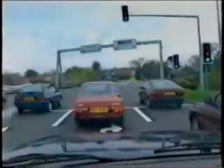An experimental traffic system has been launched to improve safety at one of Surrey's worst accident black spots. Engineers hope the new system at the Meadows roundabout in Camberley will save money and lives. Julie Newing has this report. The engineers have tackled the problem by painting new road markings, which encourage drivers to stay in lane from the time they approach the roundabout to the time they leave it.